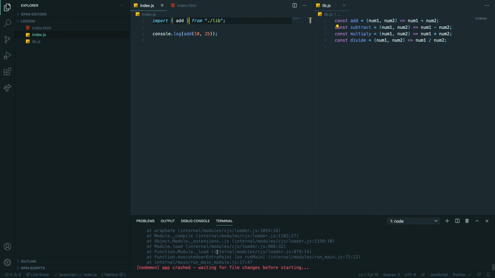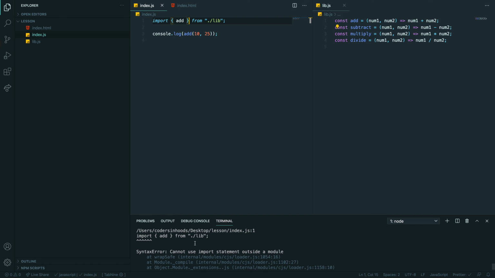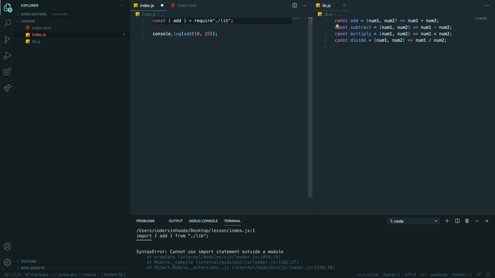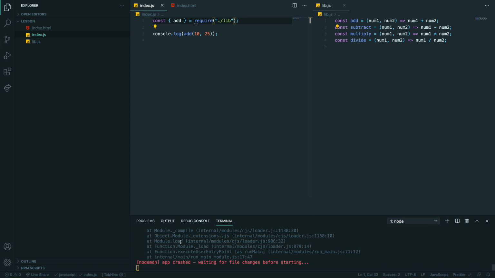Save. Still a problem. All right. So it doesn't know. We need to use const require. Good old syntax. Because Node doesn't know about import. And this is like a new fancy syntax which Node doesn't support for now. So require, as we usually do with all our Node applications. Okay, so still failing. Add is not a function because add is undefined, I believe. We can console log. What is add?